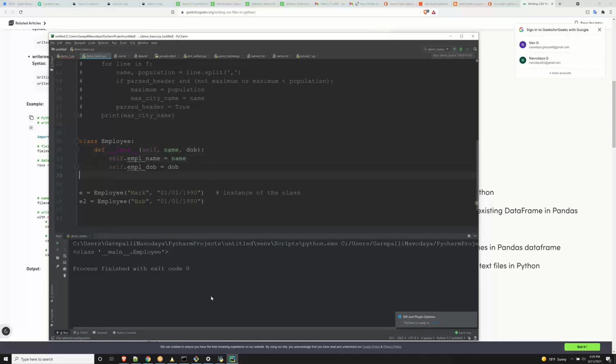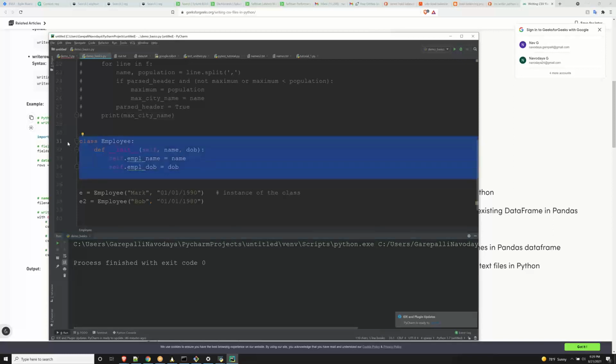If I run this, it's pretty much not going to print anything because we are not printing anything. We are just declaring those objects, and then we are exiting. So you can see that now I have a complex data type. This data type can store the name of the employee, date of birth. If I have an employee ID, it can store that ID and so on. And you might ask, what is the advantage of this employee class? I could keep track of the name and date of birth separately. I don't need to declare a separate class as such and so on.